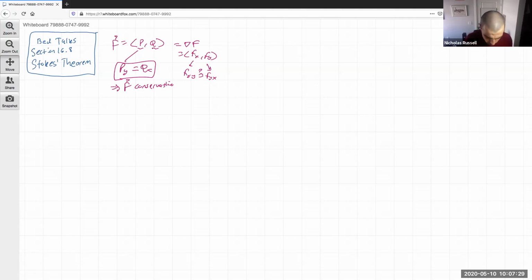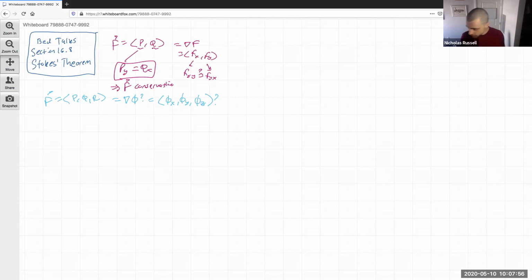But now, what's interesting is let's say I have a vector field P, Q, R, maybe of three variables, x, y, and z. Is this related to a potential function, maybe of phi sub x, phi sub y, and phi sub z? How am I able to see this? How am I able to get that?